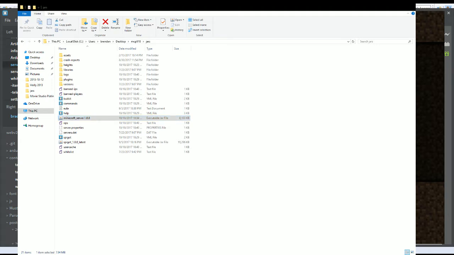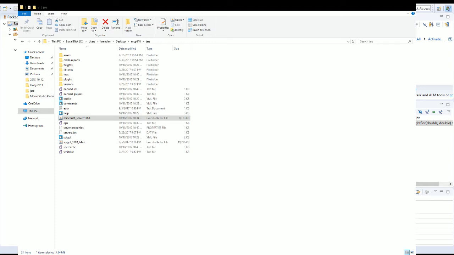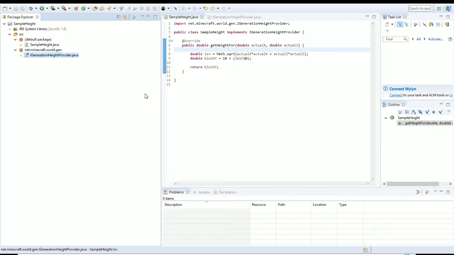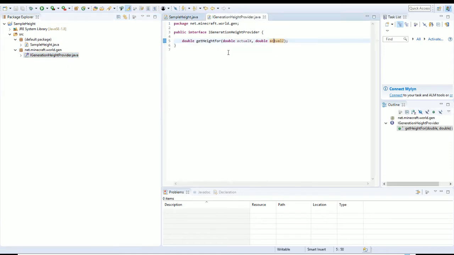where are we? Here we go. In Eclipse. So let's just get that screen up. Sorry, I've got a lot of screens here. Okay, so I've also provided a sample Java application which has two components: package net.minecraft.world.generation.HeightProvider. If you're a seasoned Minecraft Coder Pack dev, you'll recognize that path.